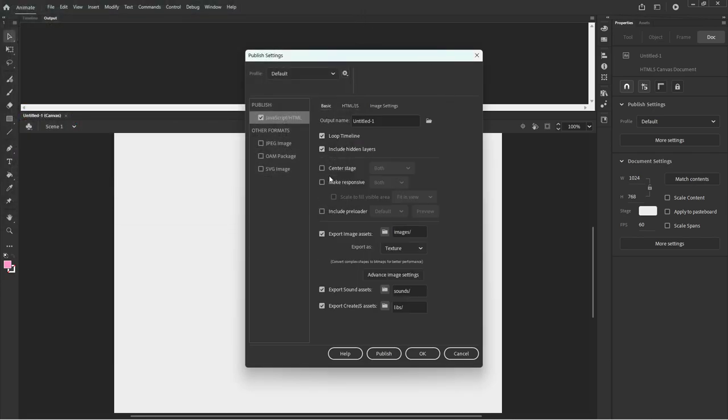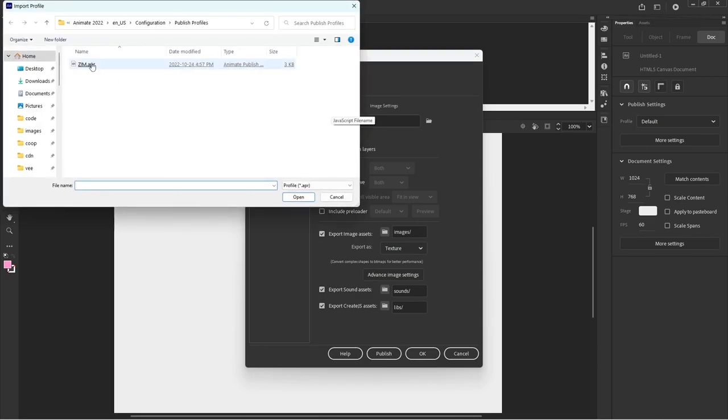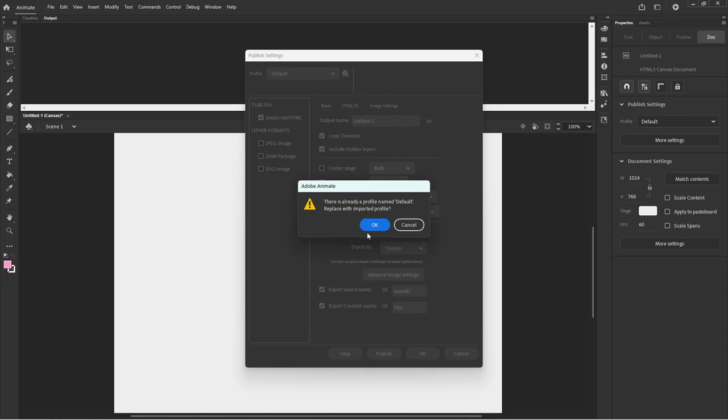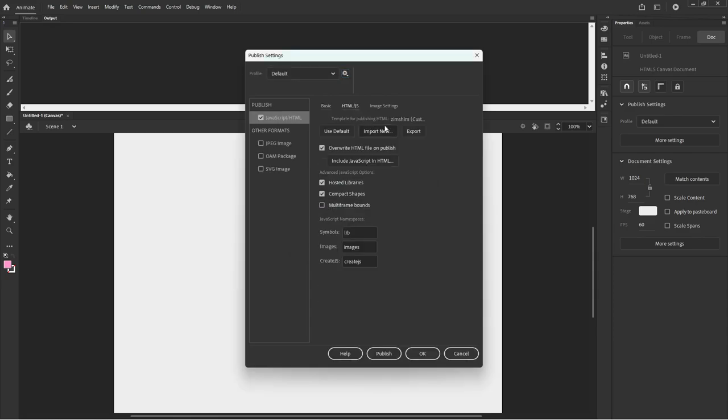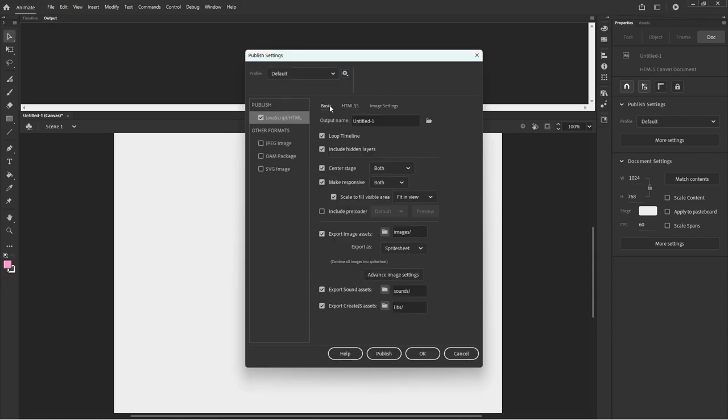We also wanted to set up the center and make responsive and scale. We wanted to set these things. So in the end, we ended up storing what's called a profile here. The profile should show up under profiles, but doesn't seem to. So we can import the one that we exported the last time. So we exported this profile, and now we're importing it. And as you can see, that brings in the ZIM shim and sets our basics up. So that'll center our stage as we like it when we work with ZIM.